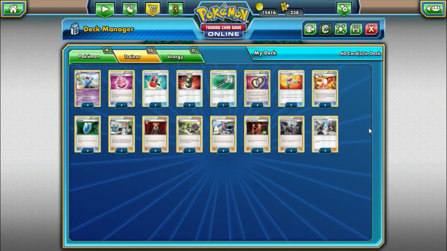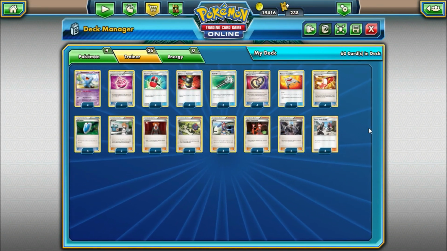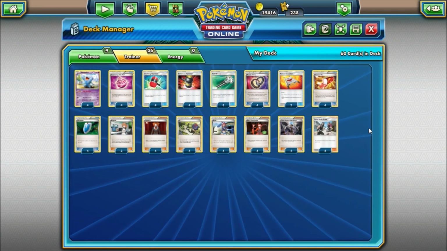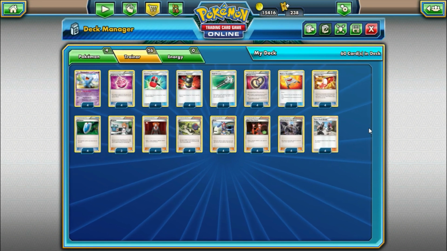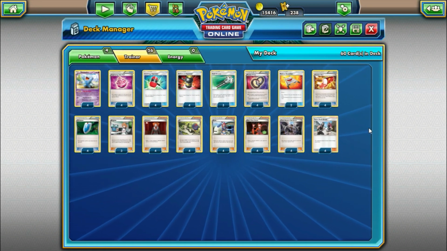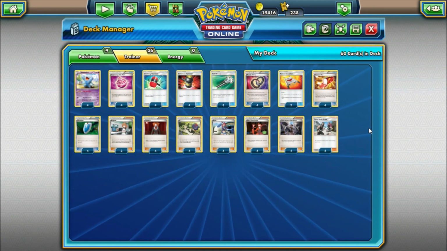But yeah, guys, that is the list that we're going to be playing with. This is actually the same list that I used at Internationals. And I also just want to give a quick shout out to Grant Manley. He's actually the player who came up with this list. I believe this is the exact list that he came up with. So just want to give a shout out to him. But yeah, this Quad Wobbuffet deck is actually surprisingly good.